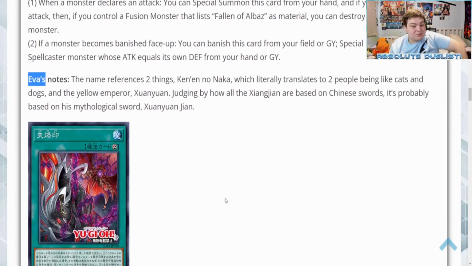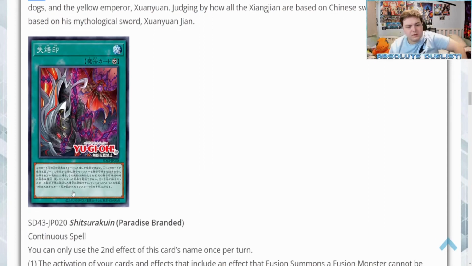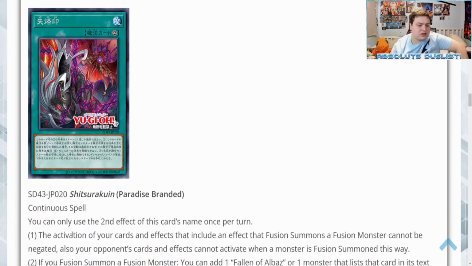And we've got a spell card. Oh no. Jester has kind of consumed Albaz in the holes. Okay. What's this do? Paradise Branded. Continuous spell. Okay. The last continuous spell we had for this entire lore was garbage. So I'm hoping this is going to be good. So let's see what it is.